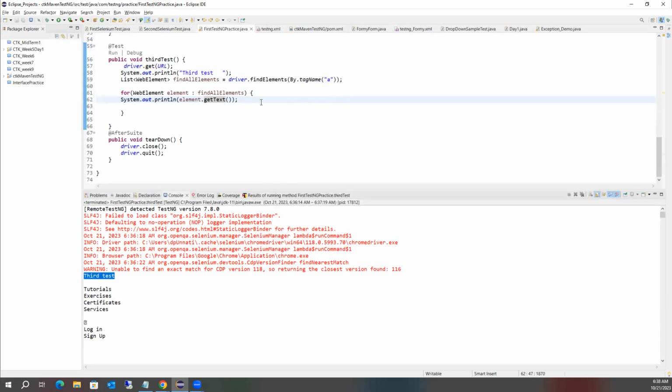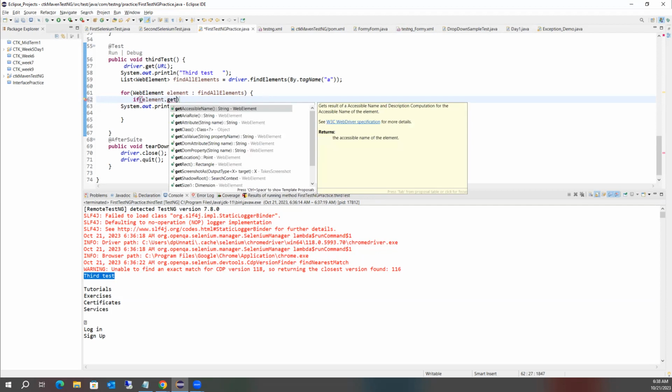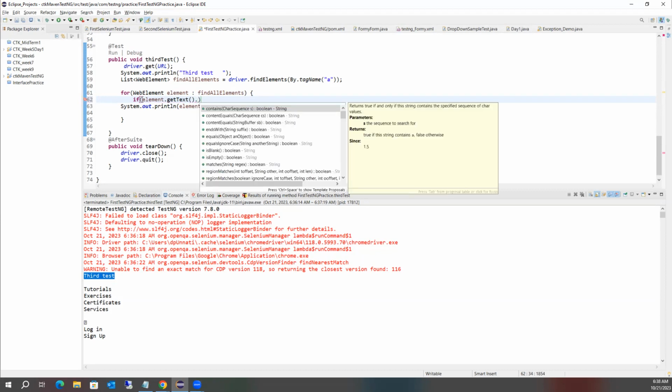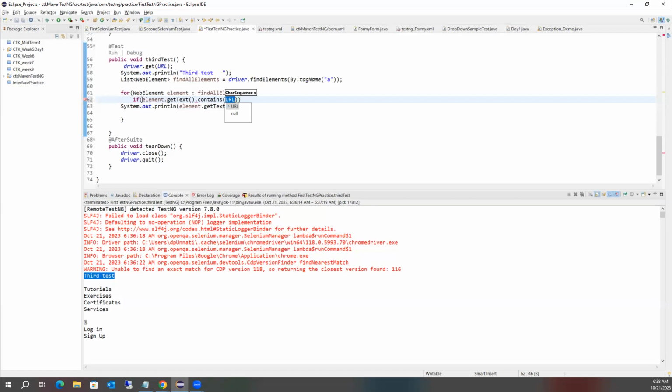Now I'll show you a little bit of how we can use Java also. If element.getText does not contain... okay, if the element cannot contain.